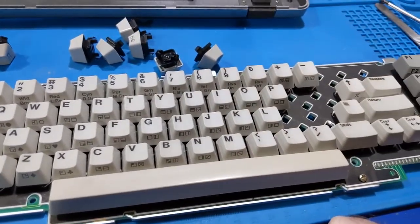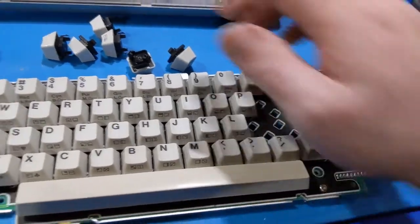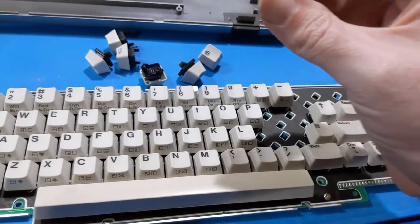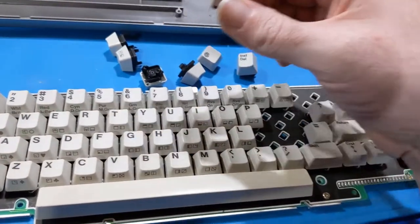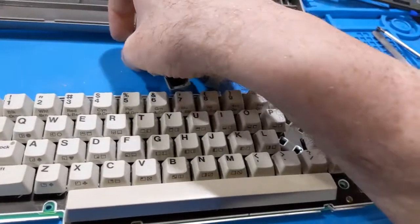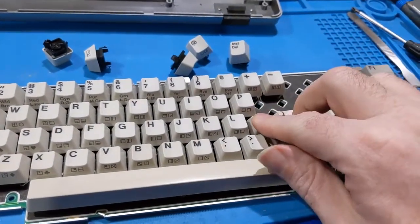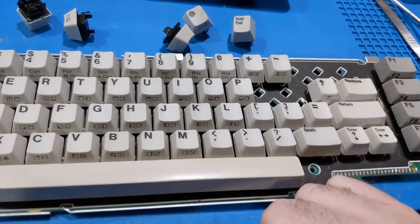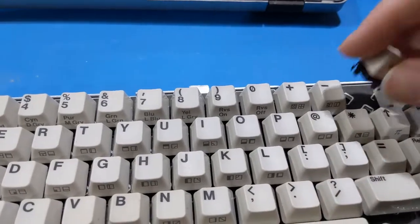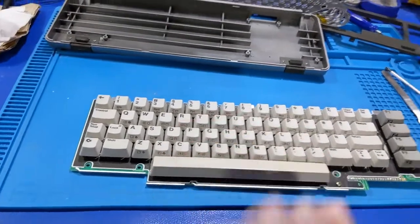Alright. Let's see. Do you think we can guess where those keys went? So I have an at key. Do I have an in? See, I've never worked on a Commodore keyboard, so I don't know off the top of my head where that goes. I'm pretty sure that goes there. And then you go there. Or maybe you went there. I don't know. That's where you're going now, though. Okay.